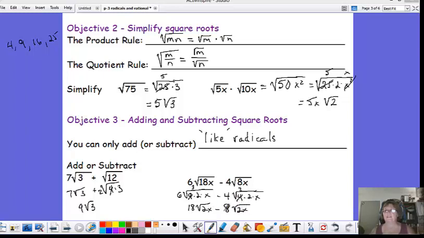These do have like radicals, so now we can do the arithmetic. 18 minus 8, do the arithmetic with the whole number parts. That is 10 times the square root of 2x, which was left inside. So you do the math with the whole number parts, the outside parts of these, as long as what's under the radical is exactly the same, root 3, root 3. Very good. So I know it's been a while since we talked about that. Probably Algebra 1, I'm thinking.